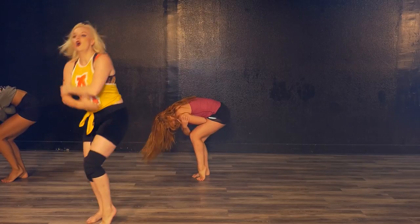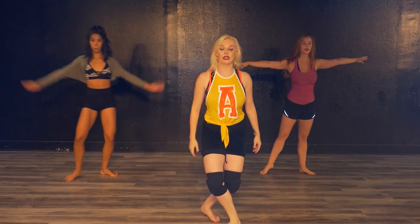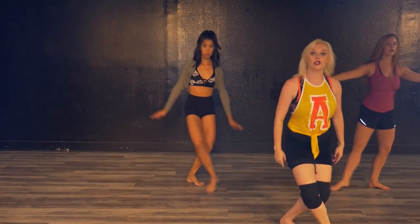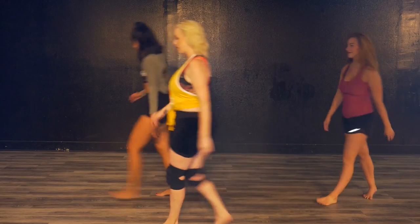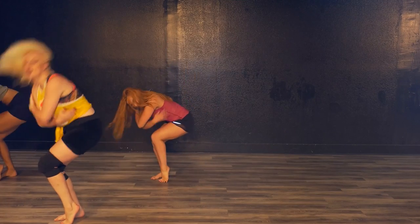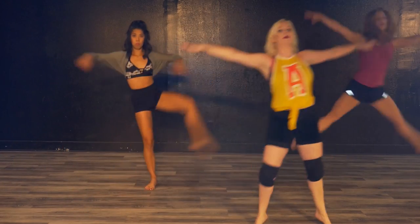From here, we are doing a small chassé. We take a small plié with the left leg in front. We do a small side leap. We cross, this is our preparation. We do a big side leap. So, let's go back. We have got left, right, left, in, chassé, step, small, step, big.